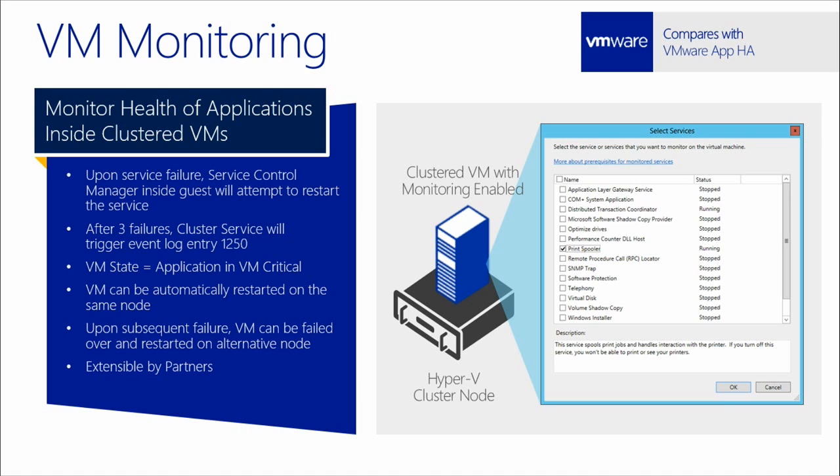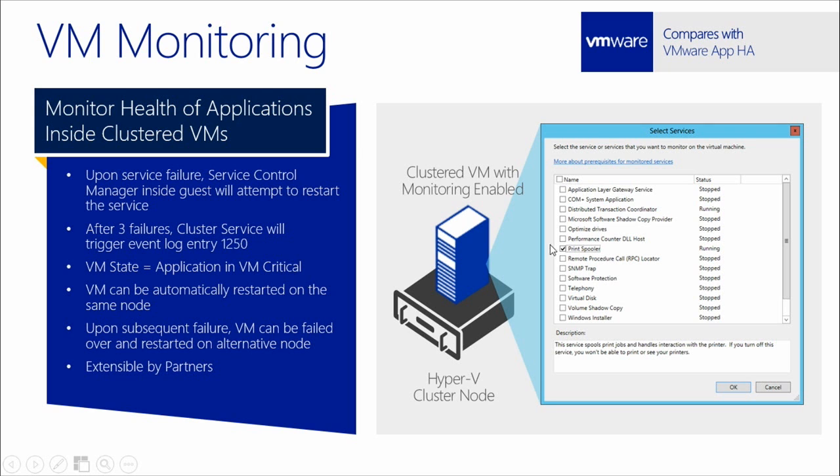This is now the next level. This is not just looking within the VM, but looking at all of the services within the VM. So if you have a custom application or any other type of standalone service that's running within your Windows VM, we could go and monitor the individual service that's in Service Control Manager, restart that service, restart the VM if that service keeps crashing, or even move that VM over to a different host.